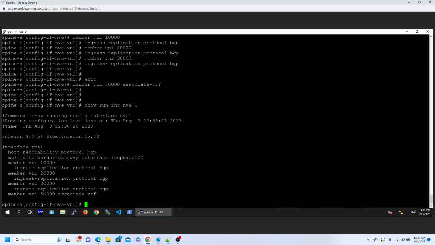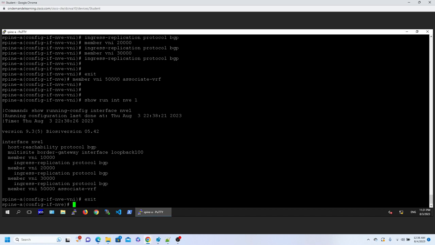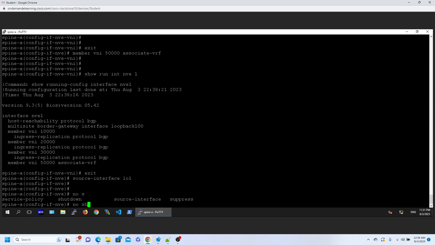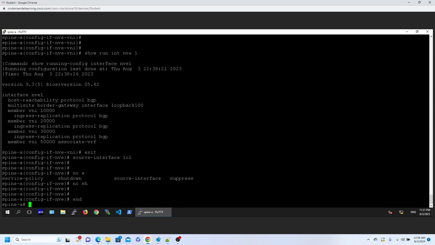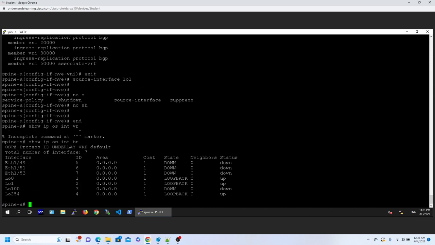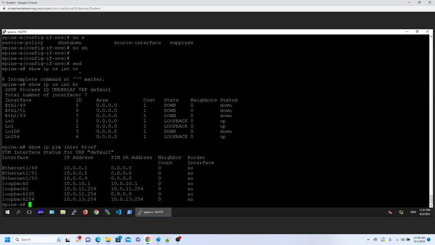I always say, let me just double check if I have everything configured. Of course, sorry that there's little config, the source interface that is going to be loopback 1. So that's the source interface, and that's it. And I'm gonna no shut this one. And yeah, your show IP OSPF interface brief. Yeah, good. Like 149, 151, 153, looks like 0, 100, 2, show IP interface brief as well.